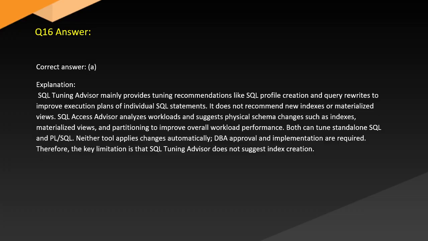Answer. Correct answer: A. Explanation. SQL Tuning Advisor mainly provides tuning recommendations like SQL profile creation and query rewrites to improve execution plans of individual SQL statements. It does not recommend new indexes or materialized views. SQL Access Advisor analyzes workloads and suggests physical schema changes such as indexes, materialized views, and partitioning to improve overall workload performance. Both can tune standalone SQL.